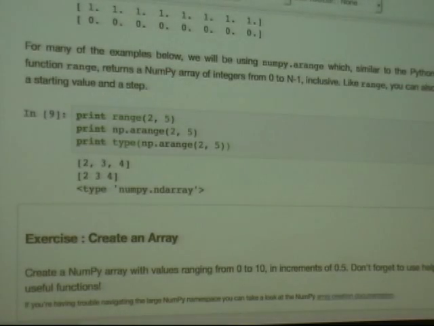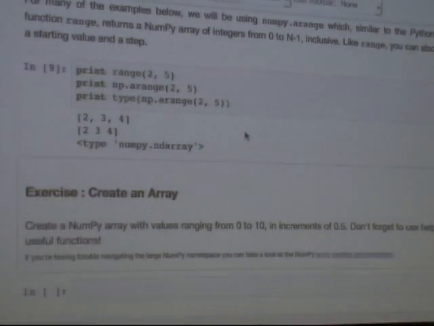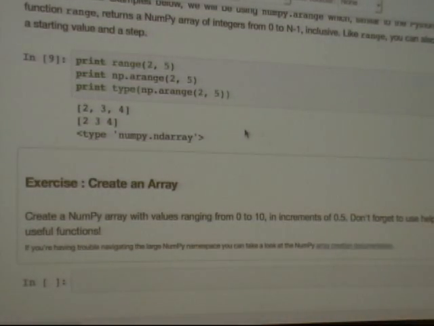So this is another common type of array you're often going to want, right? You have a bunch of data points and you need to generate an index for them.